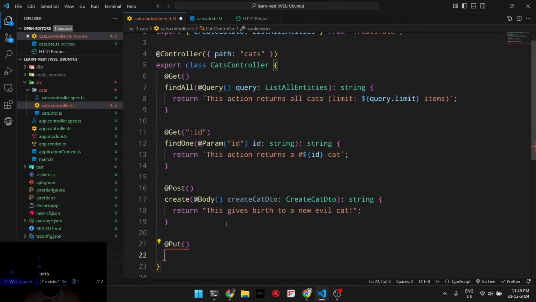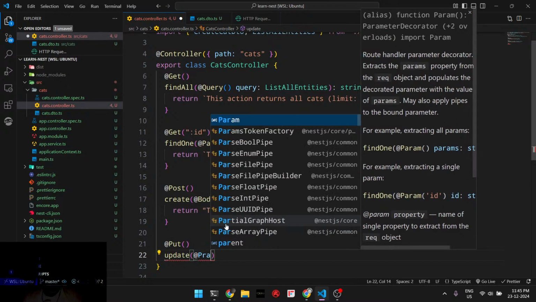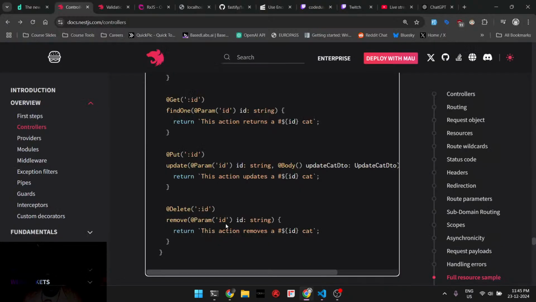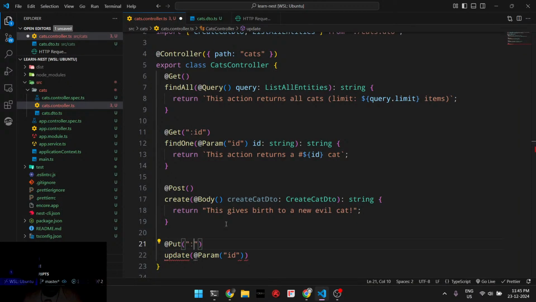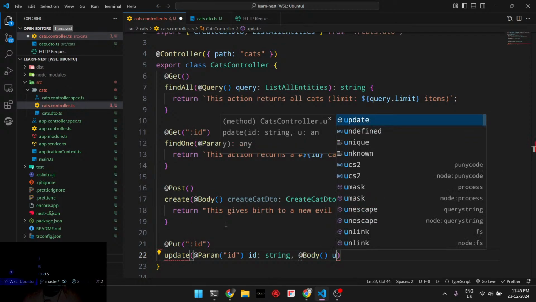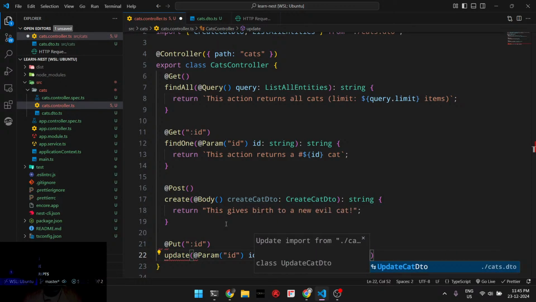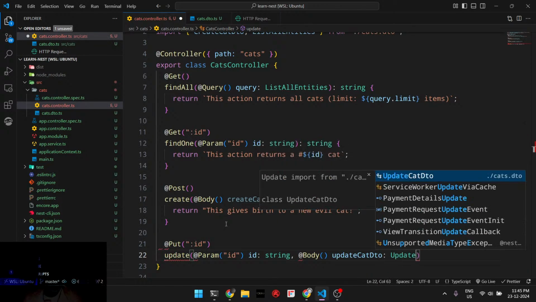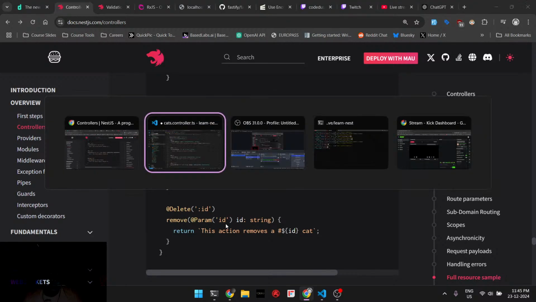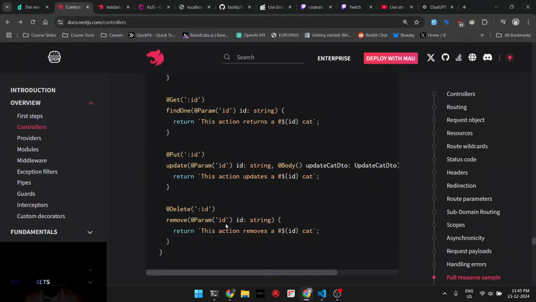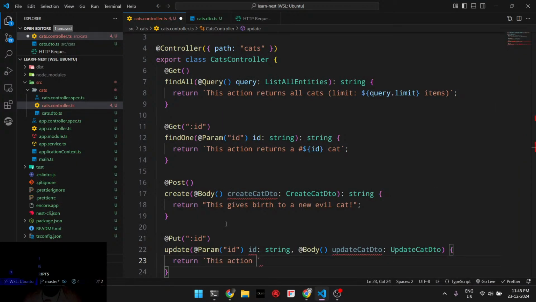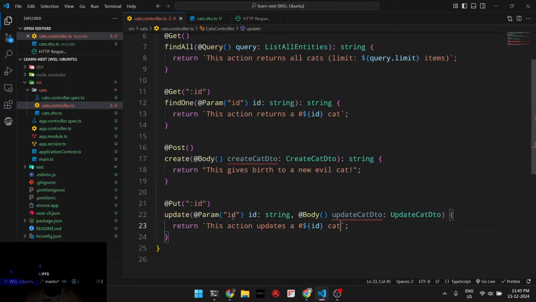Put update takes params ID, ID equals string, then comma, body will have update cat DTO, and then this returns this action updates ID cat. Cool.